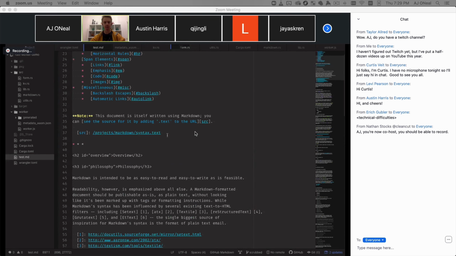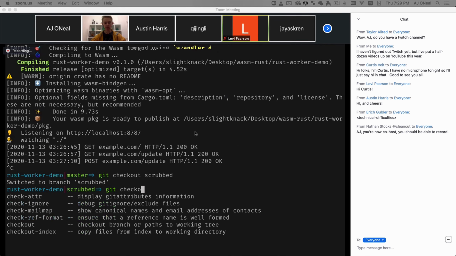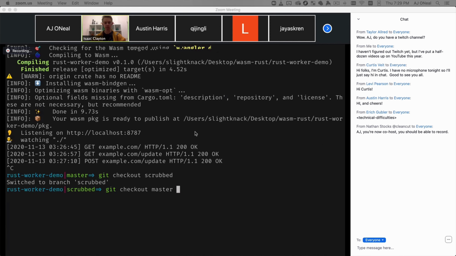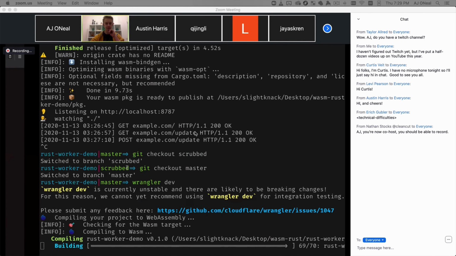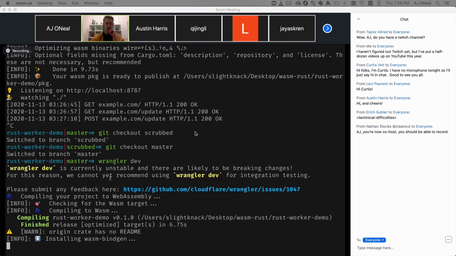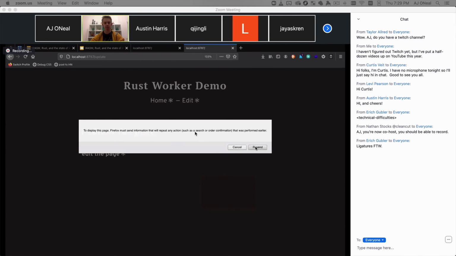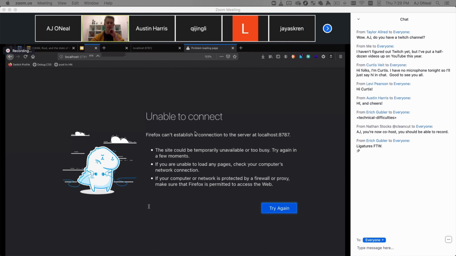And just to show you some more, I have this really big markdown document. And let's copy it. And we can run it. So let's try rendering this massive markdown.